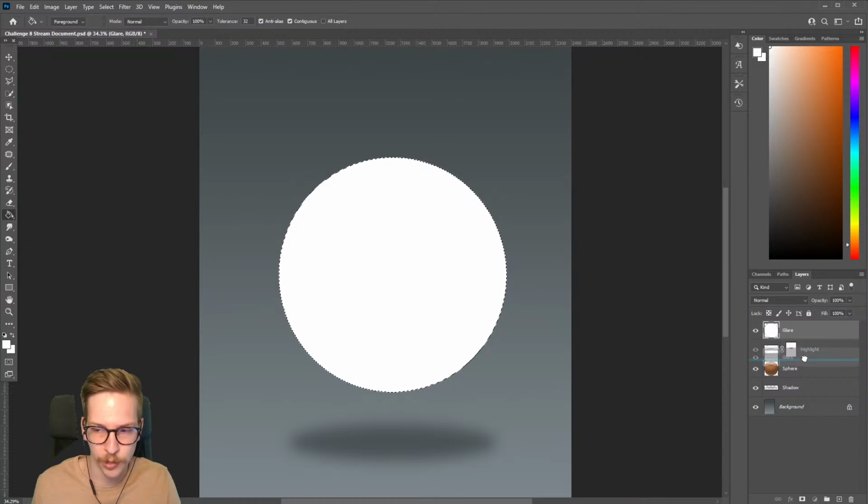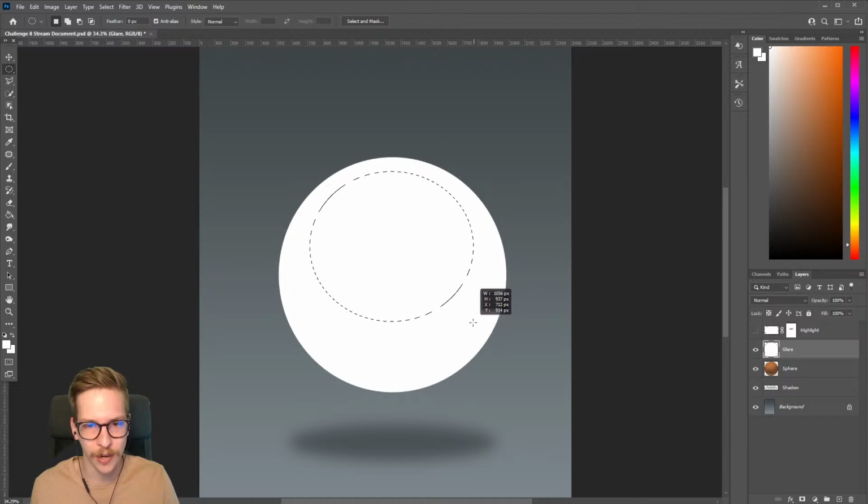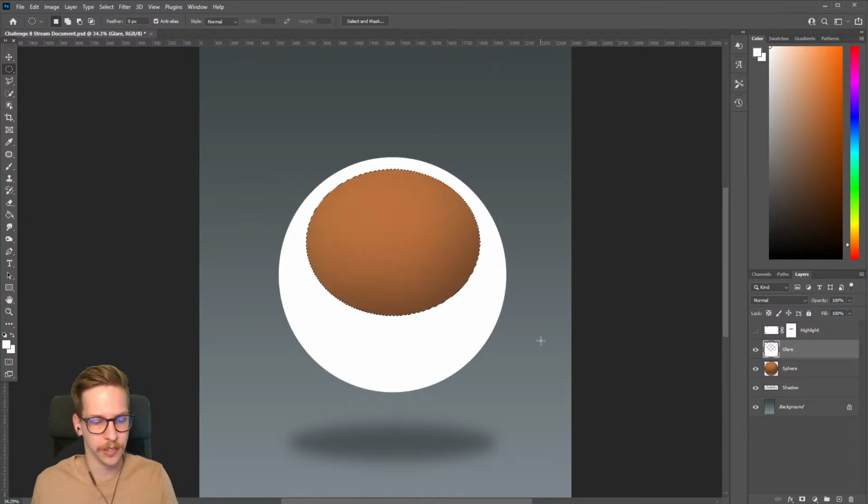I'm going to go ahead and drag that below my highlight layer, hide the highlight layer so it doesn't get in our way. And I'm going to select the elliptical marquee tool again, and do a similar selection to delete out the center of this. I'm going to leave a gap at the top. We want a gap all around the edges, and maybe have it go down 2/3 of the way. Something like that looks pretty good, I think. And I'll just delete the center out.